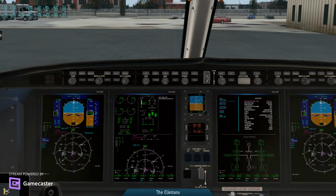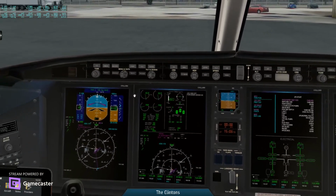Let's see if our vertical speed, where's our vertical speed at? Here it is. Vertical speed is right here, folks. We're gonna go up on our vertical speed. Let's see, put our vertical speed at... Okay, one second here. Let me set our vertical speed. Okay, put our vertical speed at 1800. Okay, there we go. So we're going to be climbing at 1,800 feet per minute as far as our vertical speed. That's set.